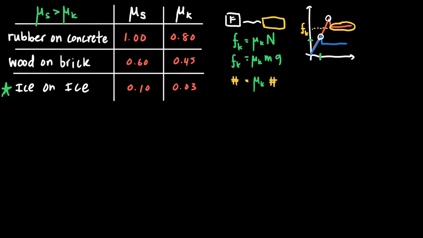These values of these coefficients also do not have any dimensions. They do not have any units. And you can prove that to yourself because if you look back to the equation for the frictional force, on the left-hand side the frictional force would be measured in newtons, and the normal force is also a force which would be measured in newtons, which means the one remaining thing in the equation can't have any units. It has to have units of just a number.